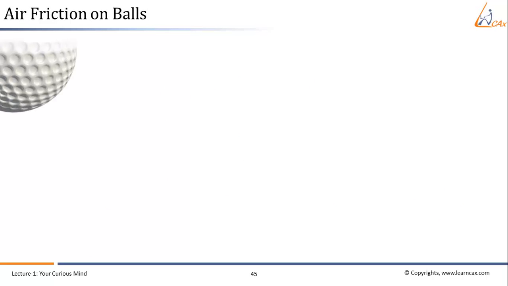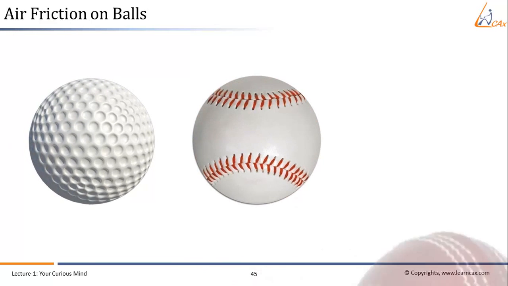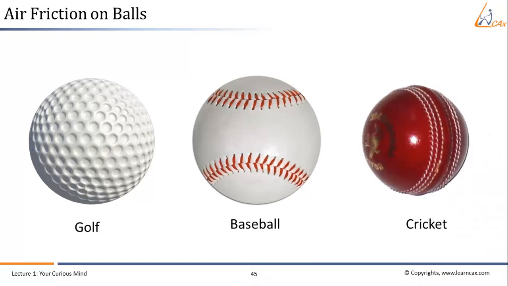But the study of wind doesn't end with racing. When asked to identify each ball's corresponding sport, I am sure everyone can answer. But the question here is whether the dimples, stitches, and seams on the ball have an effect on the game, or are they just decorative? In all the games shown, the ball is made to fly through air. A ball in flight encounters gravity and air friction or air resistance. As soon as a ball is thrown, air works against it to slow it down. These stitches break up the airflow, which actually reduces the air resistance and enables the ball to fly further than if it were smooth all the way around.